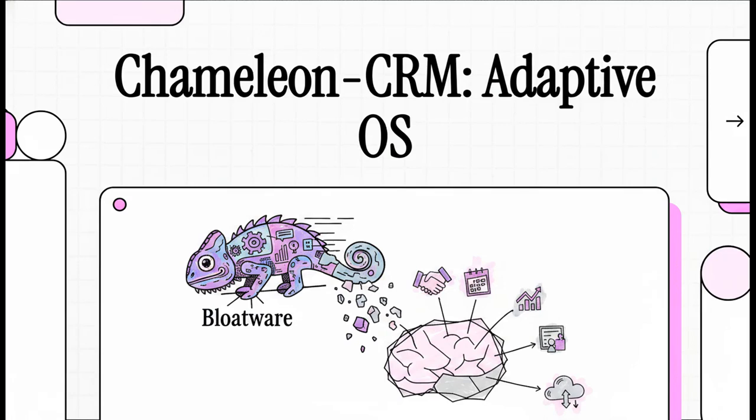Welcome to another explainer. Today, we're diving deep into the Chameleon Codex, and we're looking at how this highly unique software acts as way more than just another tool. It's a unified business OS. We're talking about a platform entirely designed to strip away the operational bloat and completely rebuild how service businesses run, literally from the ground up.